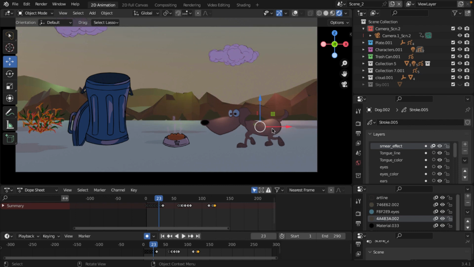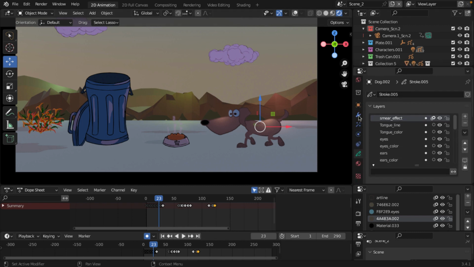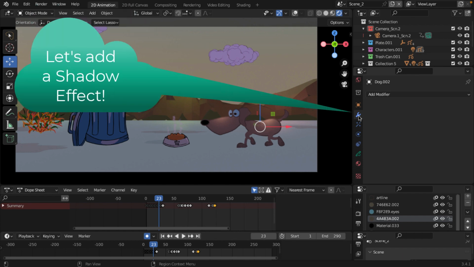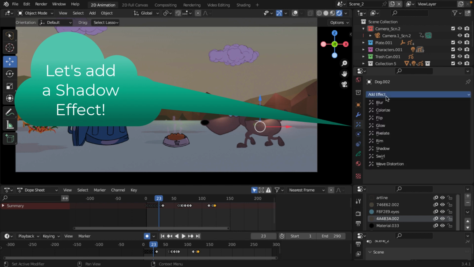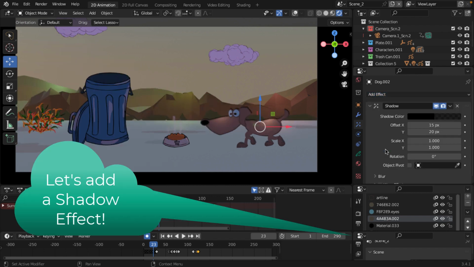Let's click on these, go here to modifier properties, here under the modifier properties we have effect, this one, visual effects properties. Go here and then go to shadow.